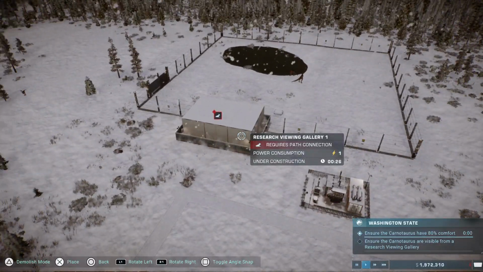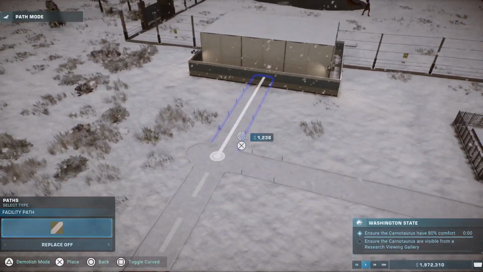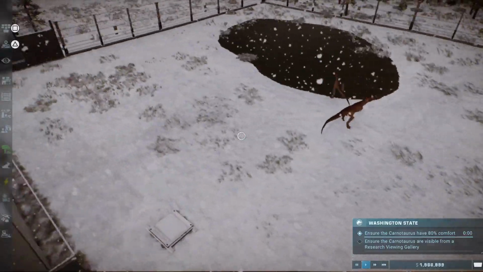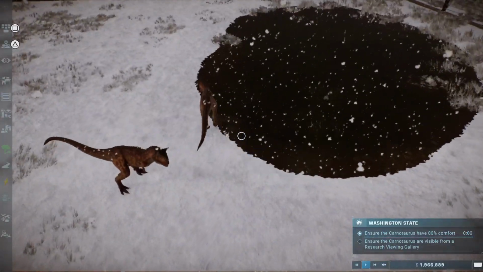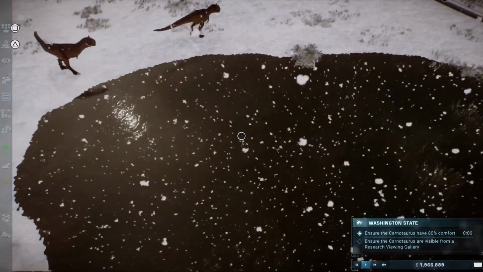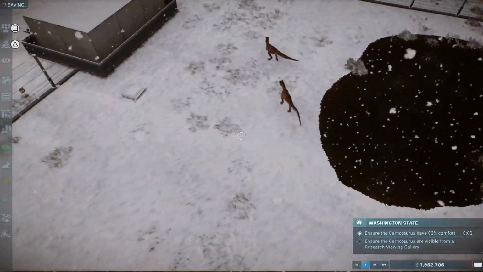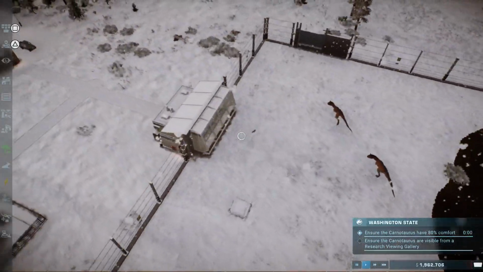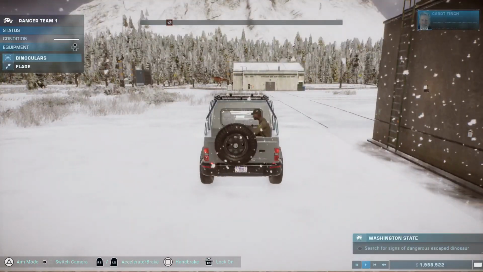I feel so bad for them. Yeah, because it's like freezing out. Their poor little feet. You gotta bring them inside. Let them hang out in the viewing gallery. And I wonder if the water freezes over at all. That'd be interesting. That'd probably be more detailed than the game has, but I'm surprised that the snow sticks. All right, so once we have that constructed, yeah, we've completed the next objective.